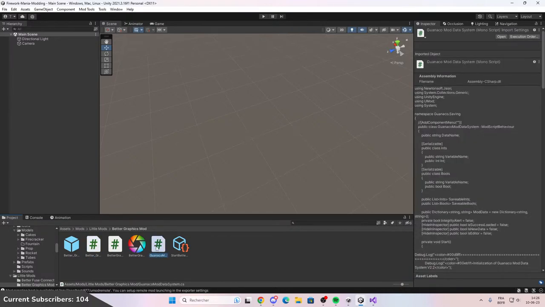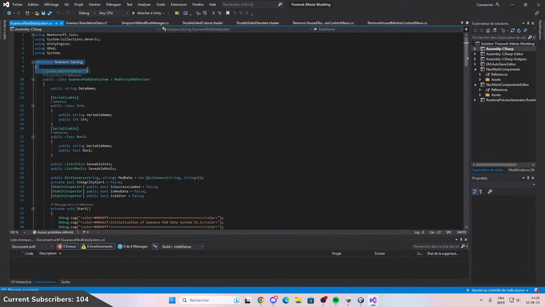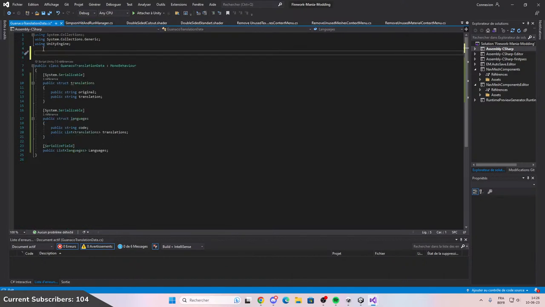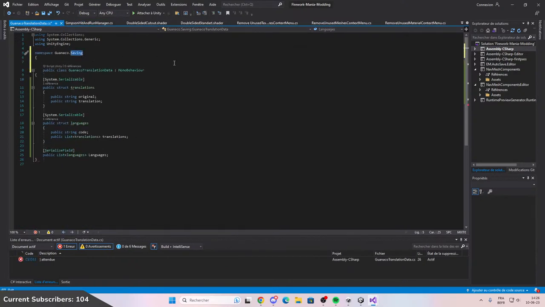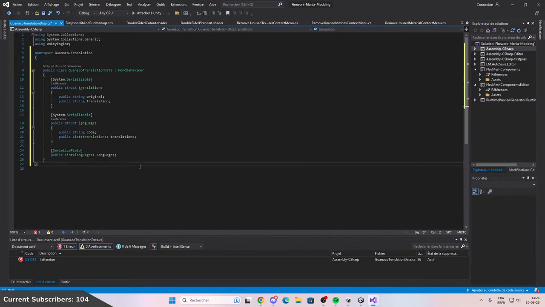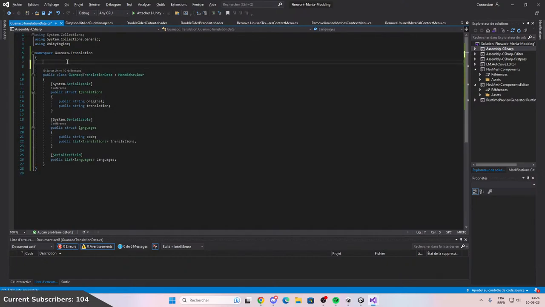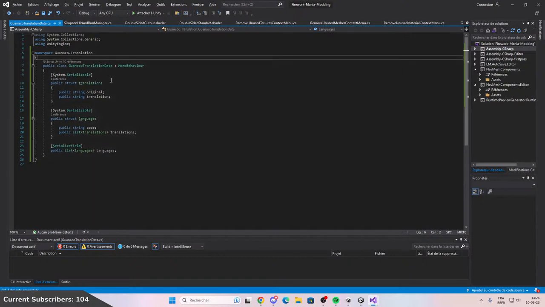This is my mod data system. As you can see, I have a namespace. So what I will do is just copy this namespace. It's my custom namespace. And I will not put saving, but point translation. So it doesn't exist, so I will create a new one. Point translation is what I will use to include my custom data system, the translation data system. First, everything is in the struct, but here I can delete it, in fact. Everything is in the struct, but I can normally add more, like so this file will have all the translations. So this I don't need to touch, I think.